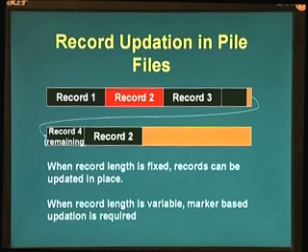This slide shows such an example. There are 4 records in the file: record 1, record 2, record 3, and record 4, and record 2 is modified. Now the modification is such that the size of record 2 increases. Now we cannot write back this record at the same place where it was earlier. Therefore, we will have to mark the earlier record as deleted or unused or something like that, and write back record 2 at the end of the file. This is shown in the figure here. And of course, we need to update any auxiliary data structures that point to record 2 so that it points to the new location in the file.